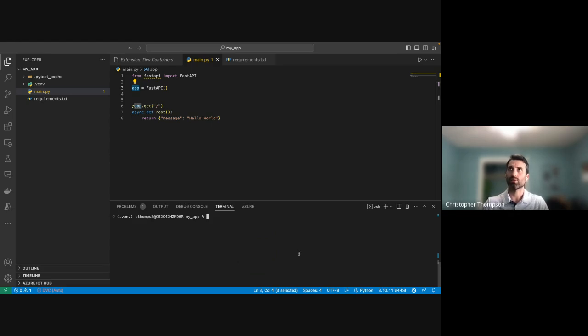So, differences in development environments, to circle back on what Doug was asking earlier about why we are using a dev container if we're not working on multiple projects. My feeling about dev containers is that you actually don't want to work on multiple projects. That's the whole point. If you have multiple projects that have different dependencies, right? Maybe you're working on a front end, a whole different application with TypeScript and a whole set of different dependencies. And then maybe you're also working on a Python application that has a whole set of different dependencies. Maybe you're working on multiple Python applications that have different versions of Python that they need, right?